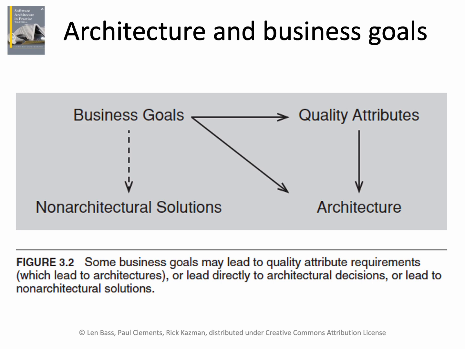A university management system is a complex software solution designed to streamline and automate various administrative and academic processes within a university. The architecture of such a system must align closely with the university's business goals, which typically include improving operational efficiency, enhancing the student and faculty experience, and ensuring data security and compliance.